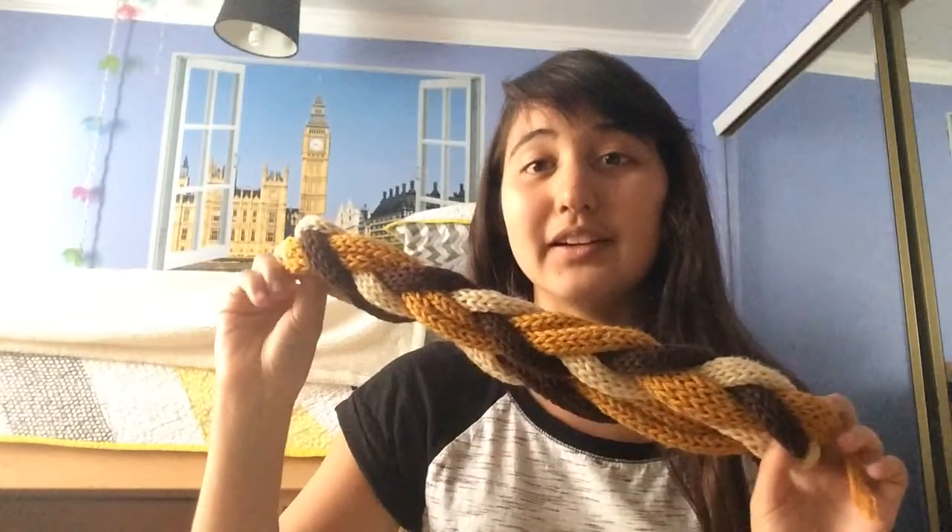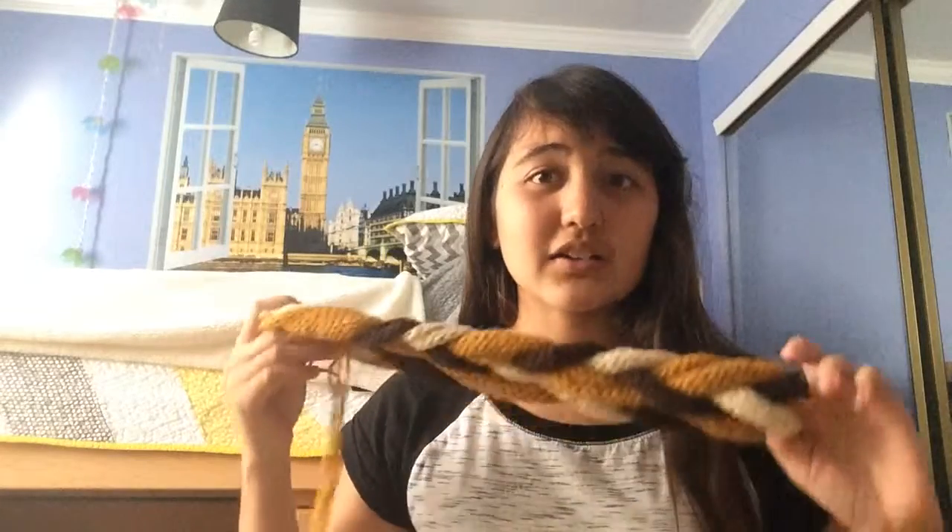I just thought I'd update you guys on that, because I love scarves and I love cats, so cat sweaters are nice. My friend was not the only one who commented on the scarf — I actually got a lot of comments and they were really positive, which made me feel really happy. Usually I don't get negative comments, but I don't usually get compliments on my scarves or any of my creations. A lot of times people will ask 'Did you make that?' and they mean 'Wow, that's so cool, you're so talented,' but I don't really know if they like the item. So I'm really glad people like this one. Maybe I'll have the chance to make more, because it's really easy and it's just kind of a mindless knit.